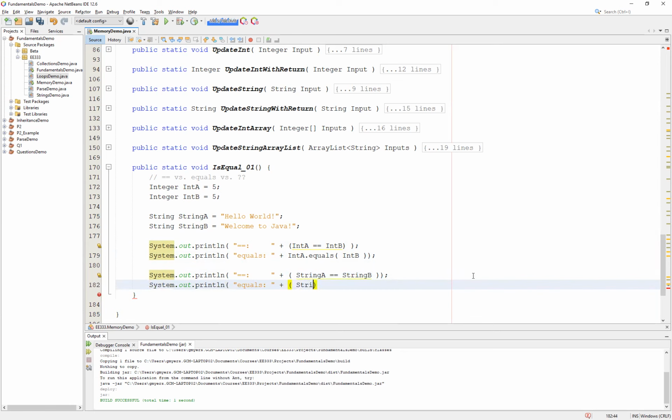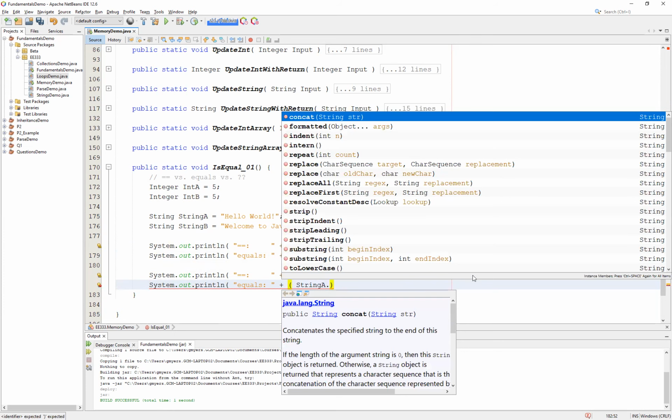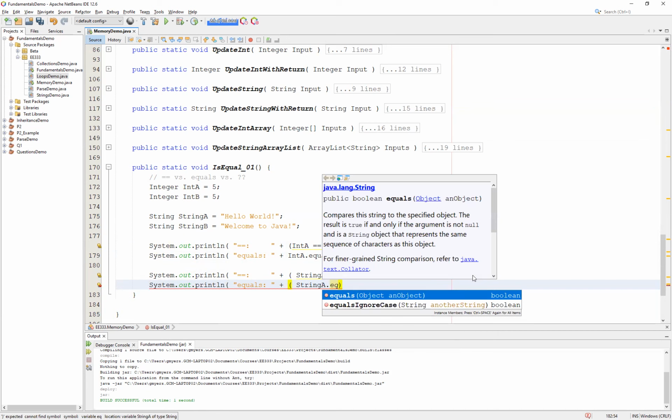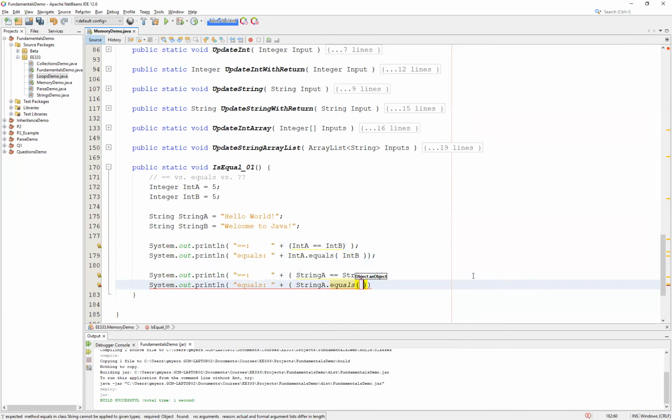And then again, what we're going to see is there's going to be a string A. If you look at the methods associated with the instance of string A, you will see that there is an equals, and we're going to start off by using the equals, and we're also going to throw in the equals ignore case, which you've already had some experience with as well. We're going to want to see both of these and do a little bit of a comparison. And so what we're going to do is simply use string A dot equals, and compare it to string B. Got to see exactly where my problem is. There we go. I think I'm missing an extra parenthesis.